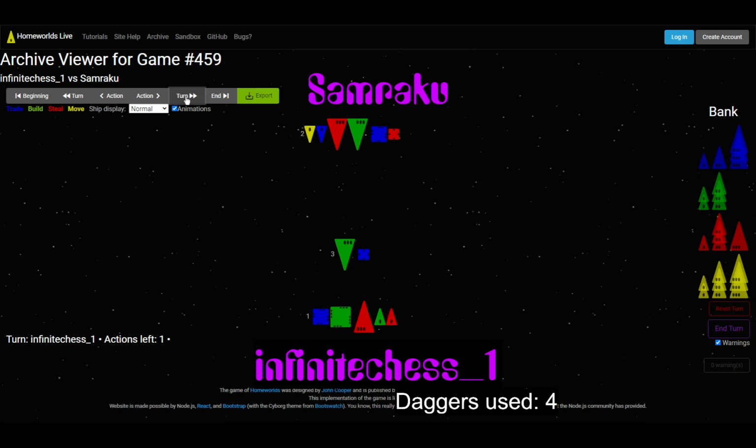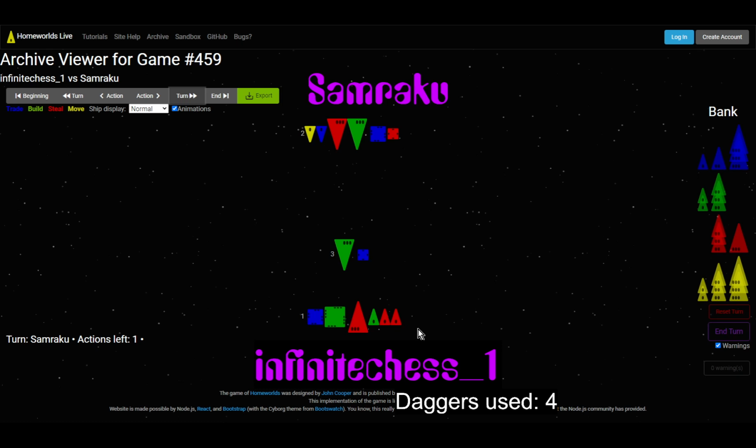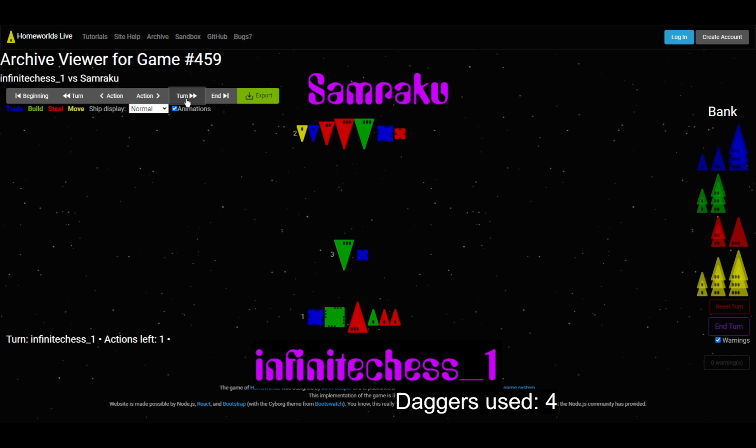Okay, so Samraku trades for green. So if Infinite Chess were to try to build more green, then Samraku could come in and blow up the star. Infinite Chess getting more red instead. Samraku building red. And I just realized I don't know a whole lot about these players' strengths. I think Samraku mostly plays on Homeworlds Live rather than Board Game Arena, so I don't see as many of their games. I'm not positive we've ever cast a game from Samraku before. But Samraku is active in the Discord community, and from that piece of information, I would guess that they are reasonably experienced.